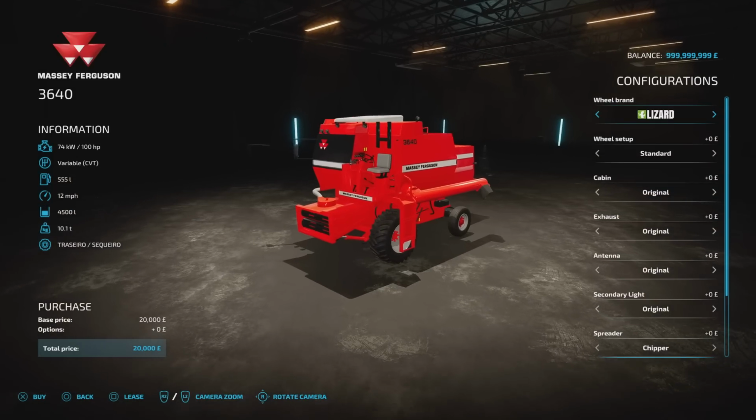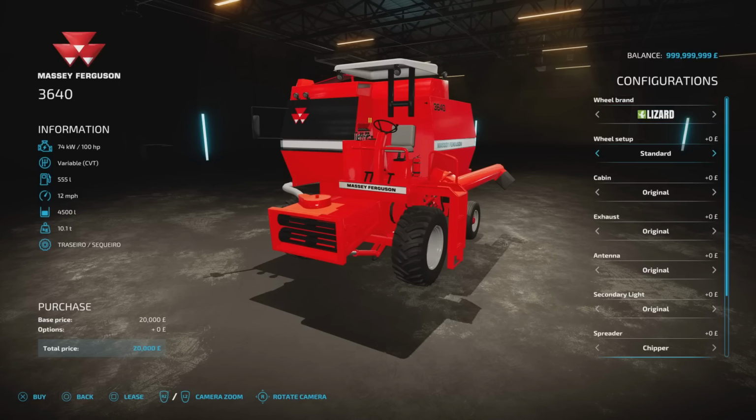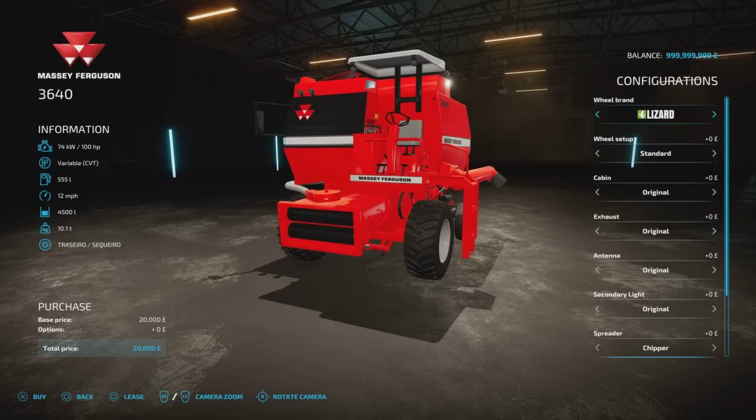So options on this, we can have Lizard, Trelleborg, Michelin, BKT, back. And the Lizard, we've got standard, high claw, like rice tyres, used, I do like that as an option, that's pretty cool, or back.